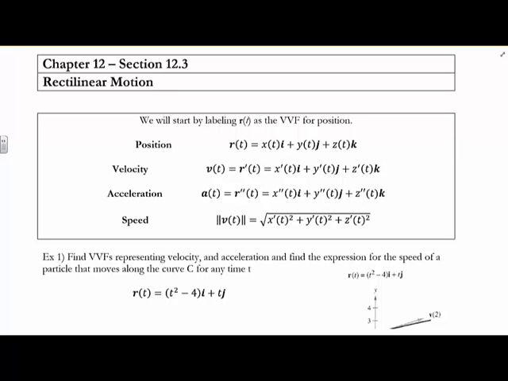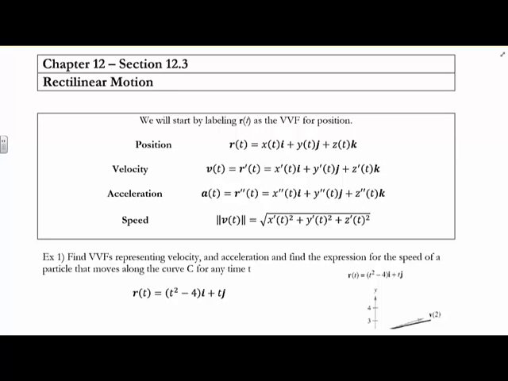A lot of the things are the same as what you saw before in BC calculus, where you had position, velocity, acceleration, and speed. Position was r of t, and that was basically your original, for lack of a better word. Velocity was then the derivative. So the derivative of r, as a vector, gives you another vector-valued function. And acceleration is the second derivative of r, another vector-valued function. Speed, on the other hand, used to be the absolute value of velocity, and now we've slightly tweaked that, and we're calling speed the magnitude of velocity.